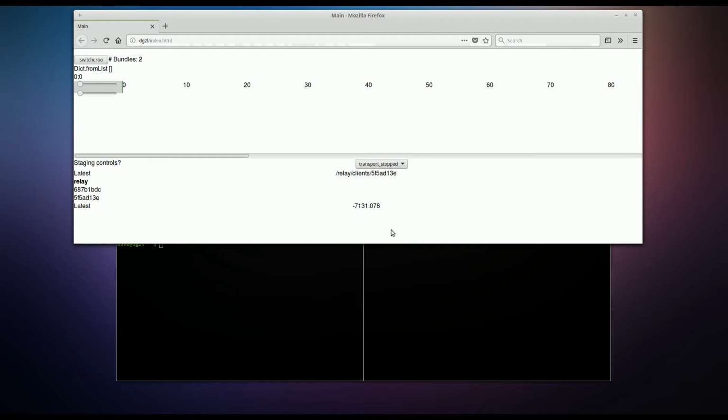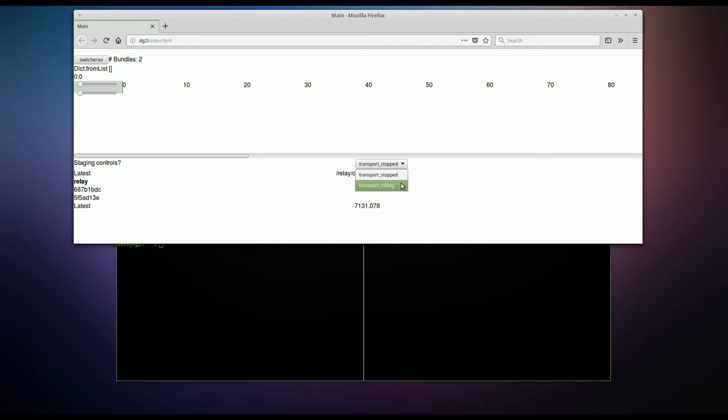We also have a transport state drop down here, and this is being completely generated from the metadata that the relay has sent out from the engine when we connected. So right now we just have a drop down of all the options of transport state that are available, and we can choose which one we want, and the user interface is not really aware of any particular semantic meaning around those.